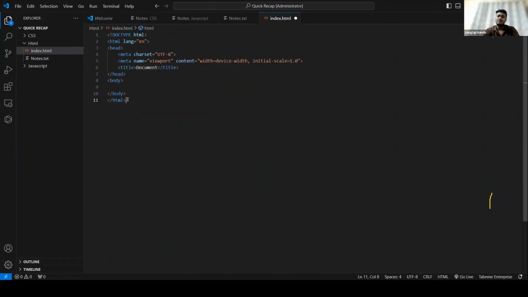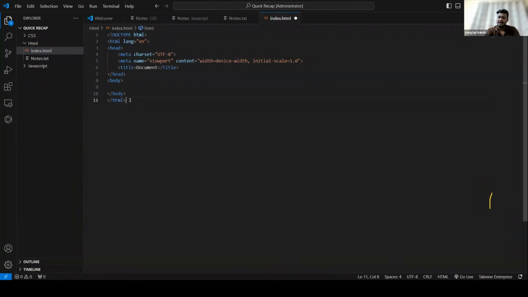Now, basically, HTML consists of tags. We have some tags with which we can define the whole structure of our web page. Right. The starting tag is doctype HTML. With this line, we are basically telling the compiler that we are going to write an HTML file. And then the main tag, this is the HTML tag that comes into the picture.